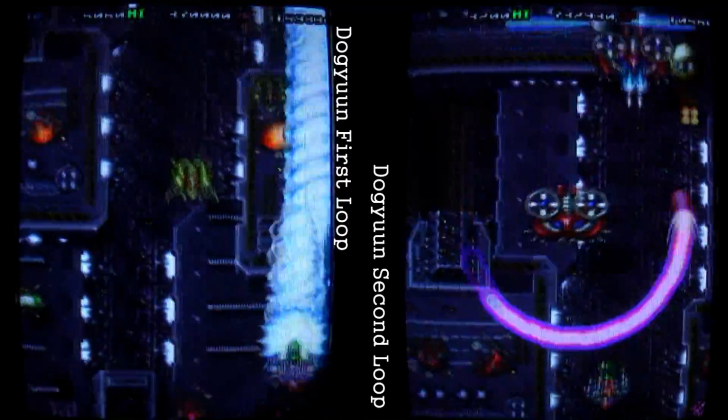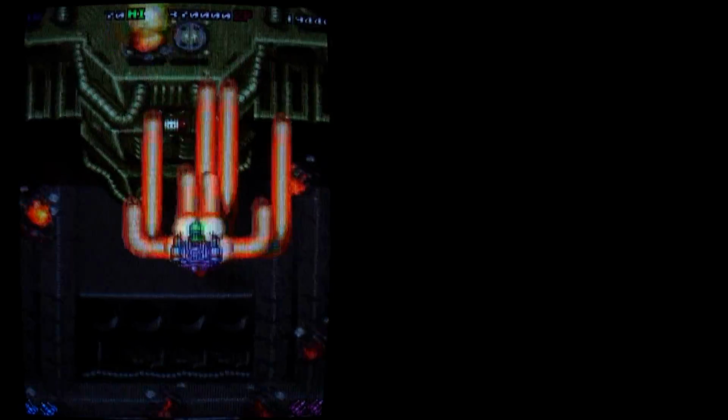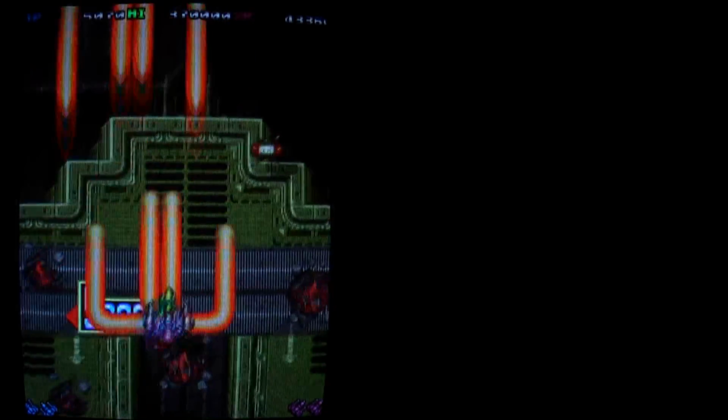You'll see that I've included footage of the first and second loops on this level to see what the difference is. Which basically means the bullet speed is a lot faster on the second loop.